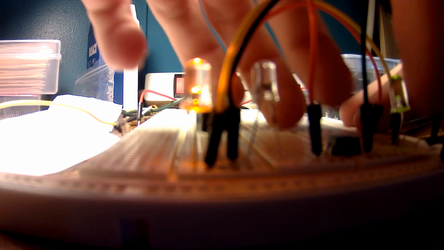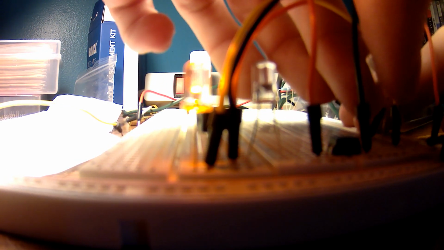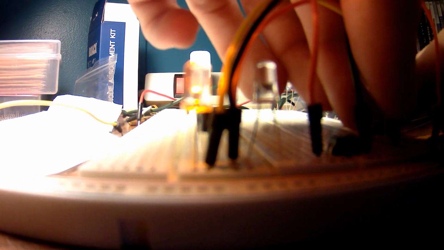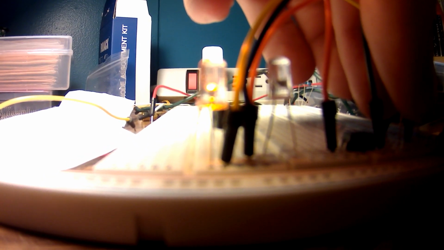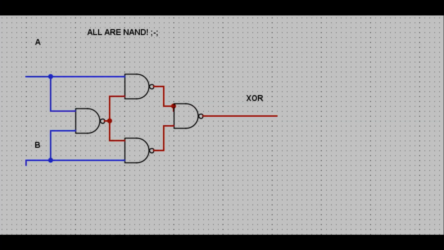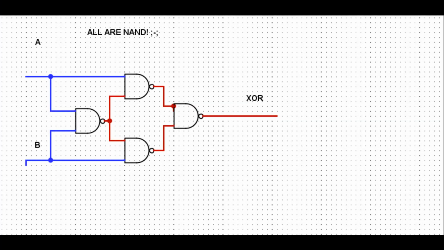And this kind of leads into my next point, which is that I need to make a ton of XOR gates to make the adder, which is part of the arithmetic logic unit. In order to make them, I have to use NAND gates, OR gates, and a bunch of other gates. So you make an XOR gate by combining a bunch of other gates, and then you get XOR. It's a little weird. But basically we have a NAND gate, and that's like a 16th of what we need, probably.